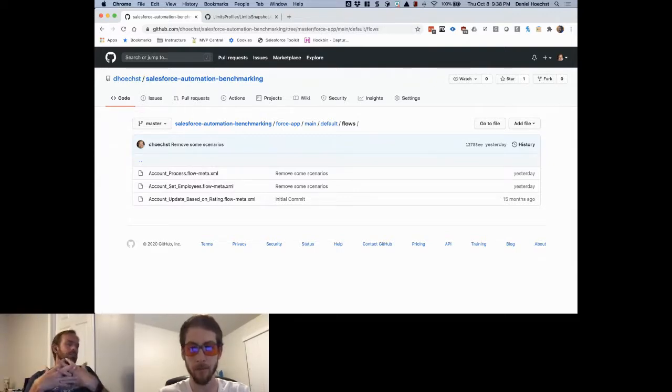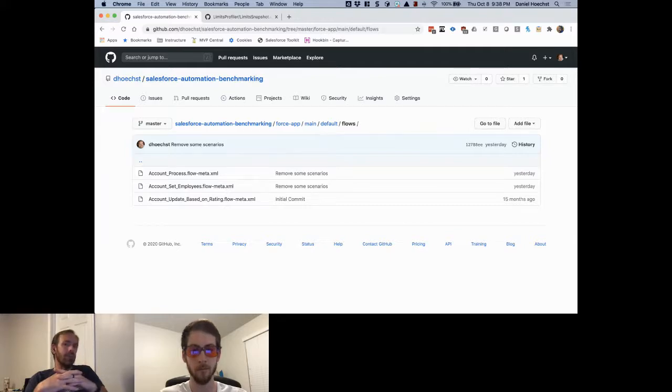And my team has spent a lot of time talking about how we architect, how we design and build our flows so that they're maintainable and also easy to understand. One of the nicest things about flows is that they give you the ability to have list views.